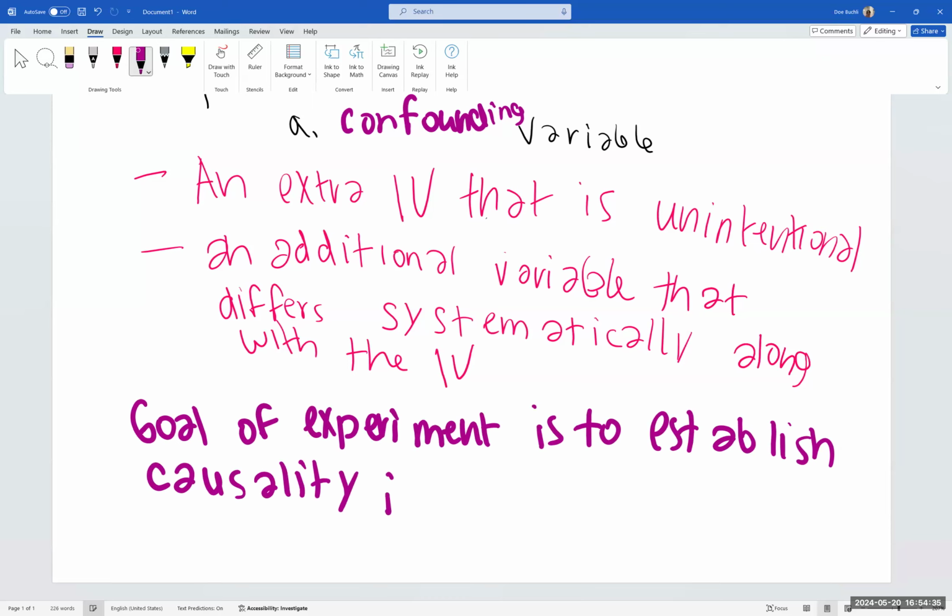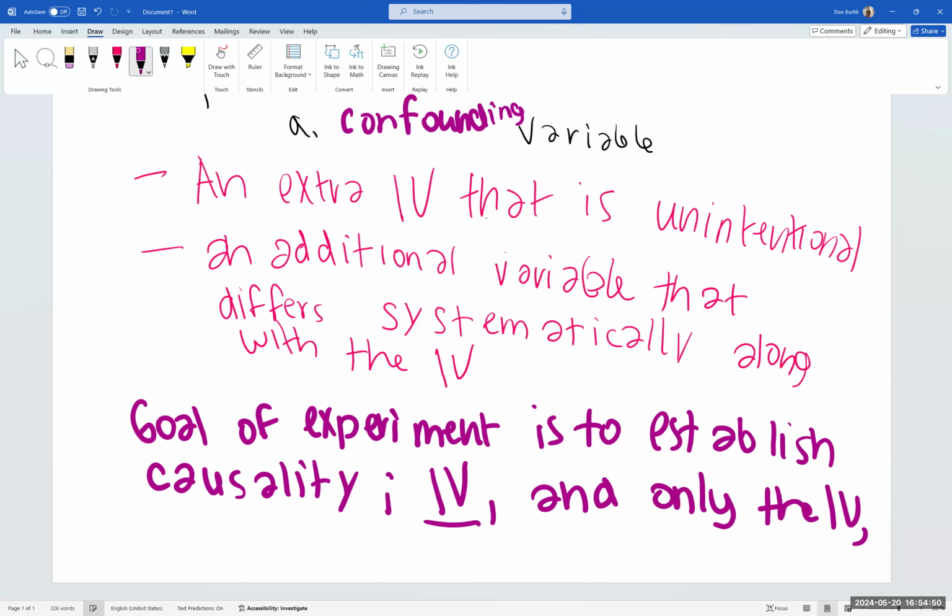And in order to do this, the researcher must be sure that the IV and only the IV is causing change in the DV.